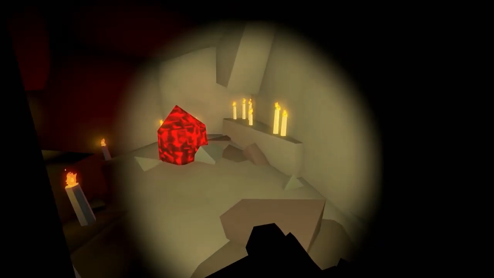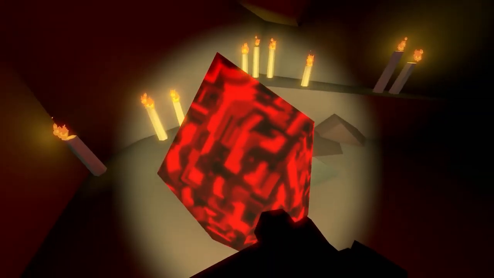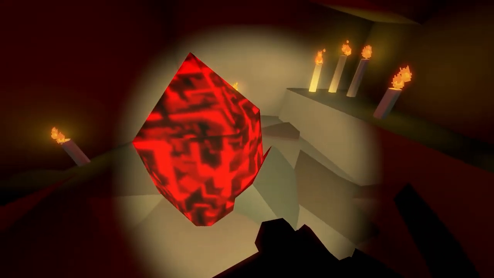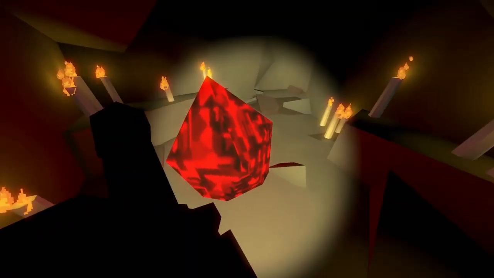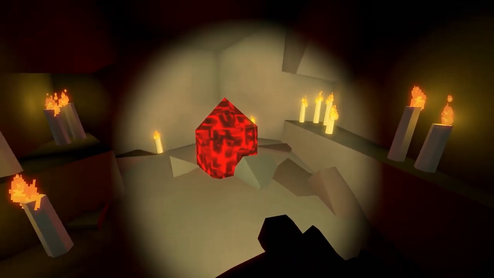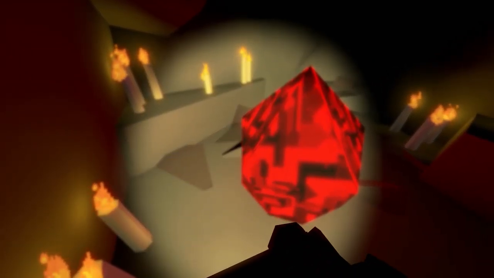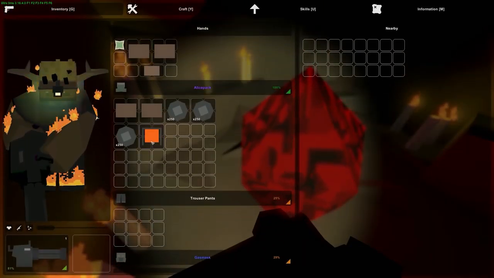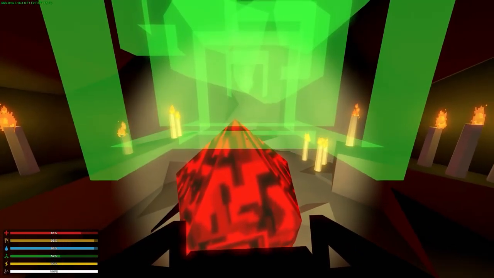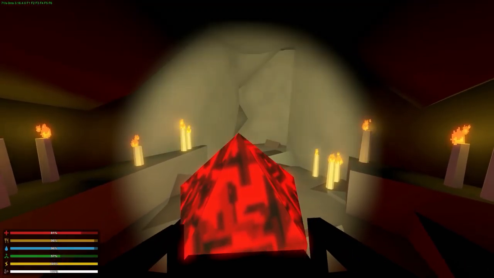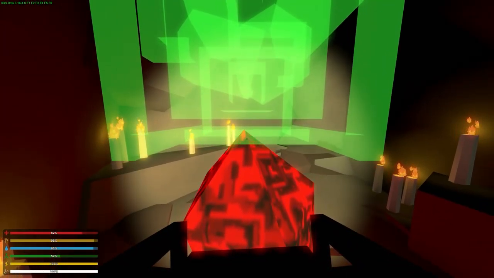Once you're in the middle of this wall, you just want to walk onto this side, where there's this little aura, this giant block of glowing red stuff. You just want to walk up to it and grab out your Horde Beacon. Once you have your Horde Beacon, you want to place it on top. Now once you place it, of course, there's going to be a giant horde coming.